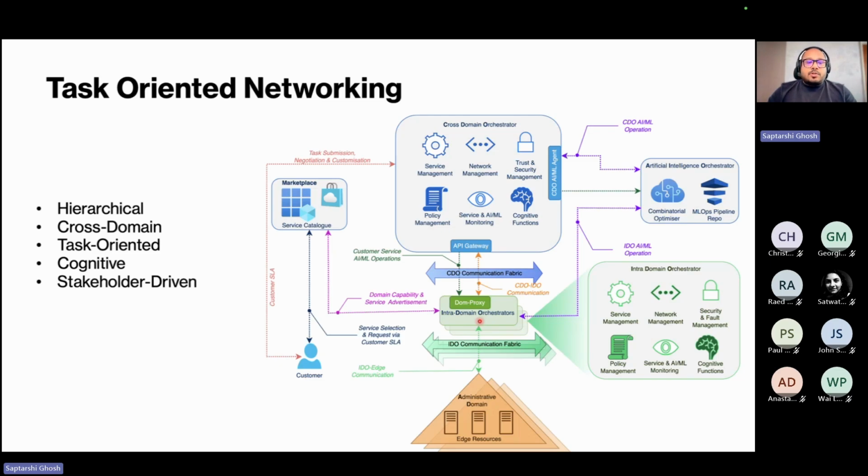So a task also asks, what if the intent is incomplete? What if there is certain information which might not be realized by the intent provider? Task-oriented networking says, okay, let's communicate with the intelligent entity, which we call the AIO here, which is the knowledge plane in this case, to reason about some of those missing parts, fill them up, and then get a better service. Overall, this architecture is cognitive because we have access to certain reasoning capability, and this is very, very stakeholder driven. The paper I referred to before for the CDO has a full description of this architecture and the various components of it.